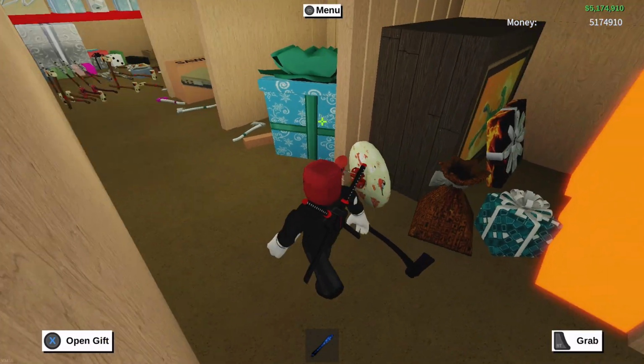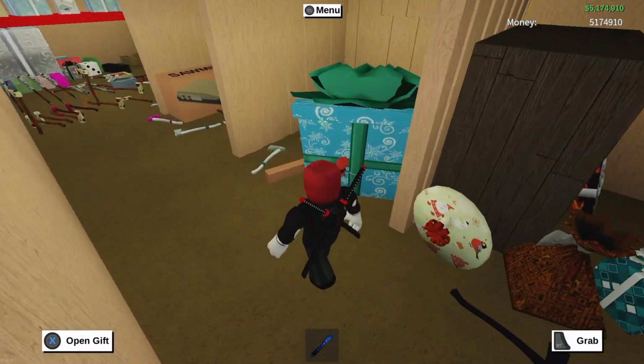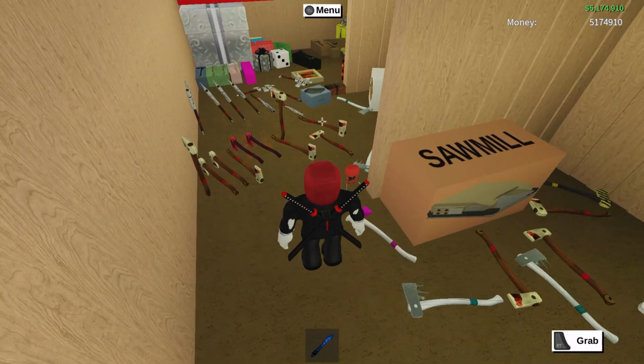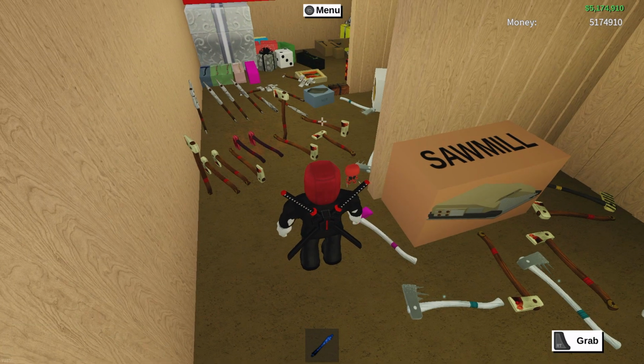And here are some old paintings, scooter paintings. We have some Christmas presents, pumpkins. This is just my little storage area, extra axes and things like that too.